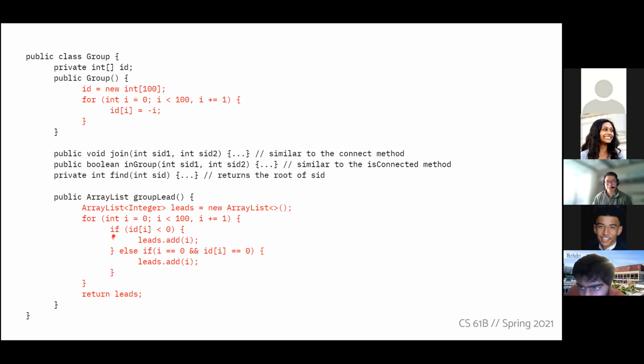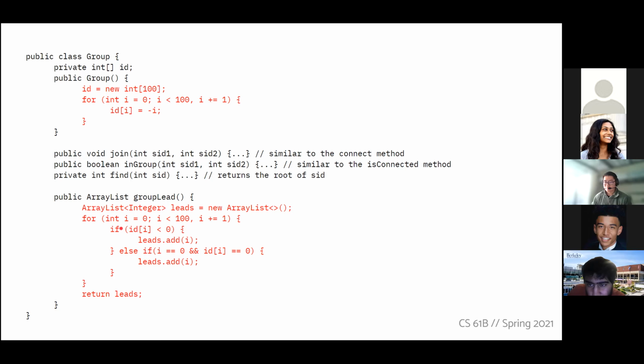So our first if condition, where the value within the index is less than 0, will never occur in the manner that if the 0th index is equal to 0. So if the first value at index 0 is equal to 0, we know that person 0 is sort of their own group lead.